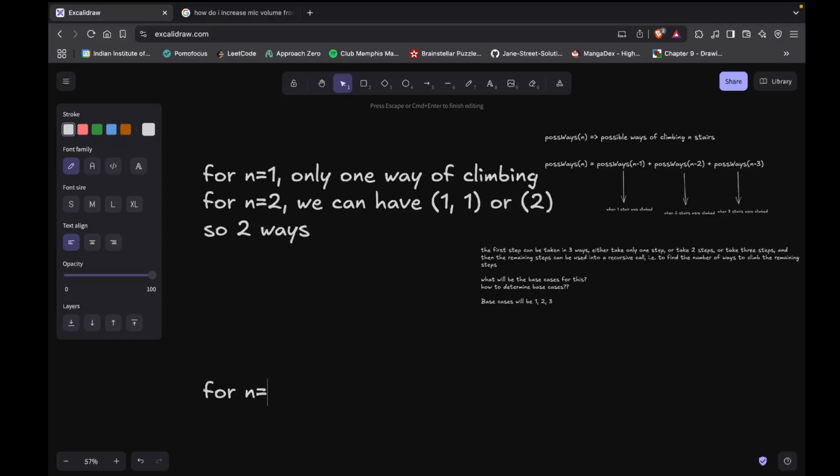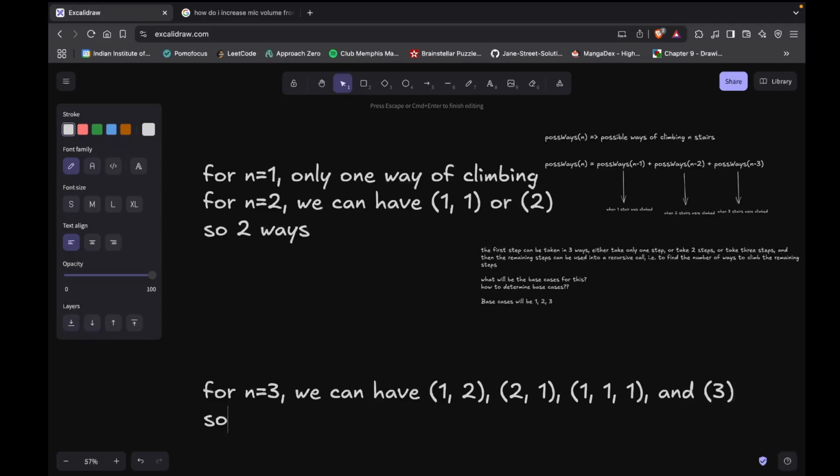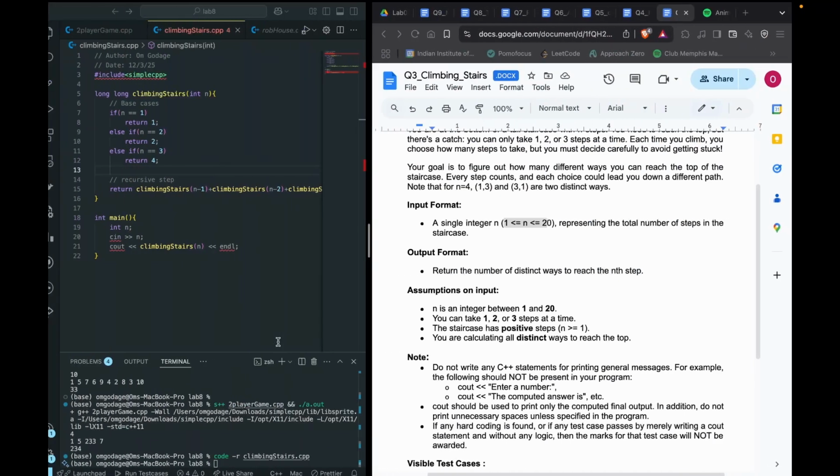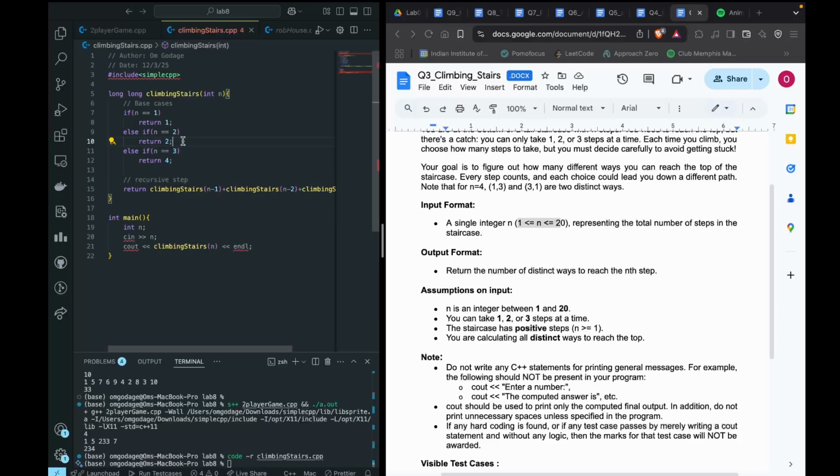For n equals 3, we can have 1, 2, 2, 1, 1, 1, 1 and 3, so a total of 4 ways. So that's the reason why this is 4, this is 2 and this is 1.